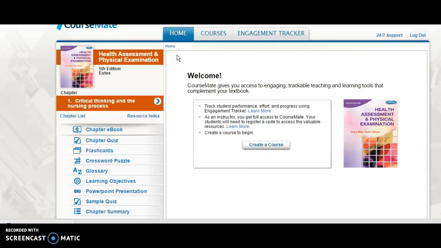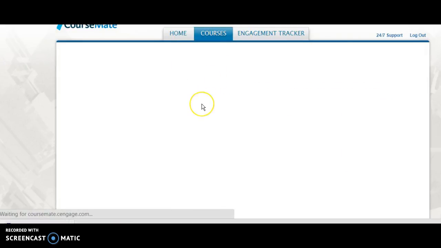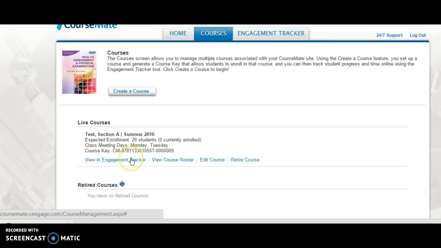So you as the instructor, basically you'll have access to the engagement tracker. This is not like some of our other technologies where you can structure it any way you want. There's really not a whole lot of things that you can change in here. You can assign assignments, but you can't go in here as the instructor. So if you want to actually see what's in there, you just go to this view. You wouldn't be able to log into your course. If you access a course, you'll just be able to see the engagement tracker and view the roster, and that's it.